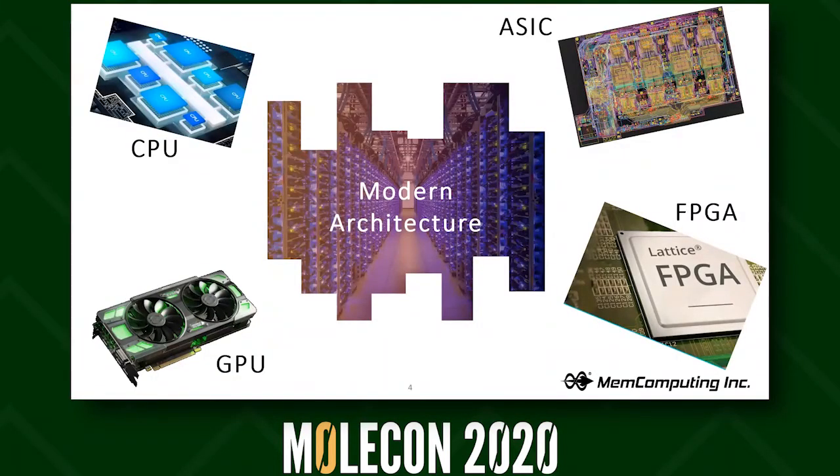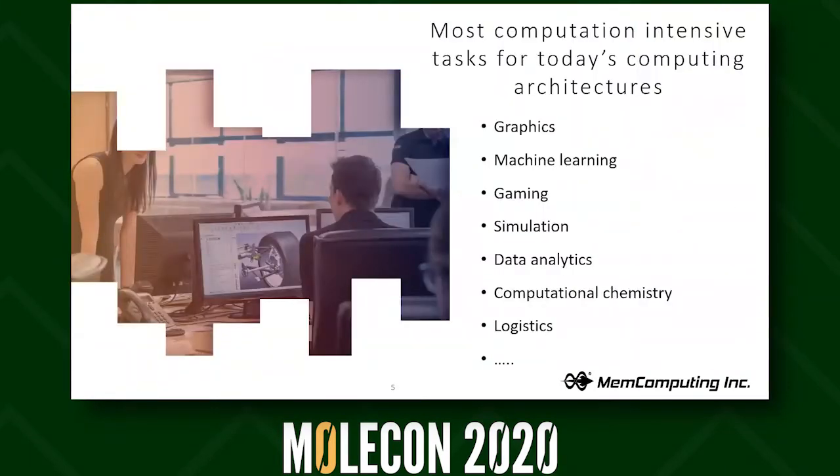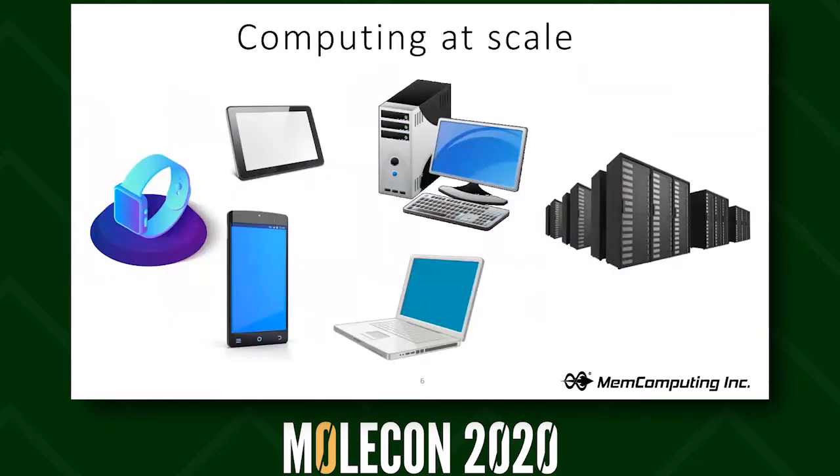Nevertheless, all our modern computing architectures follow this scheme, starting from GPUs and CPUs, and ending with more specialized architectures like ASICs and FPGAs. However, they are very efficient in doing many tasks like graphics, machine learning, simulation, data analytics, and so forth. In fact, we use them every day, starting from our watches that today are smart watches, because they can perform many tasks like very small computers, and finishing with warehouses that contain humongous amounts of data and continuously compute.